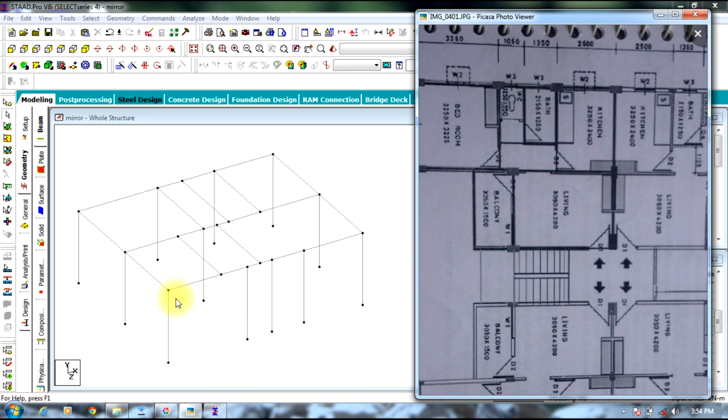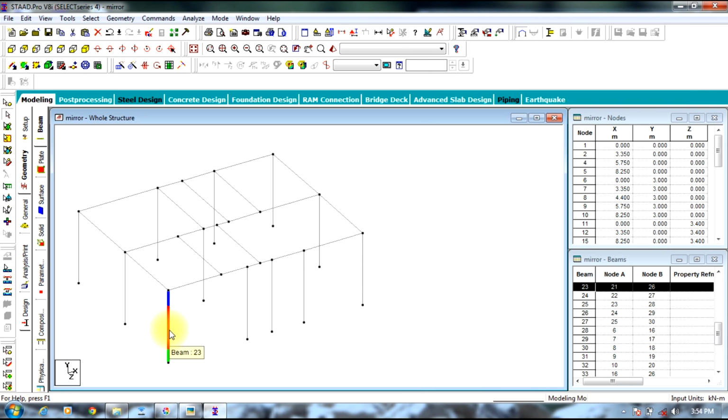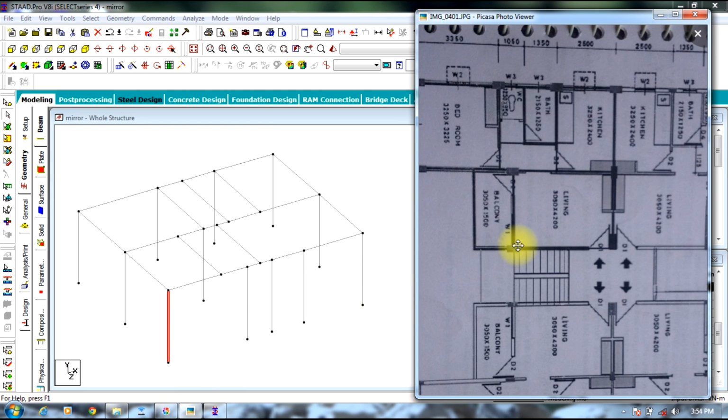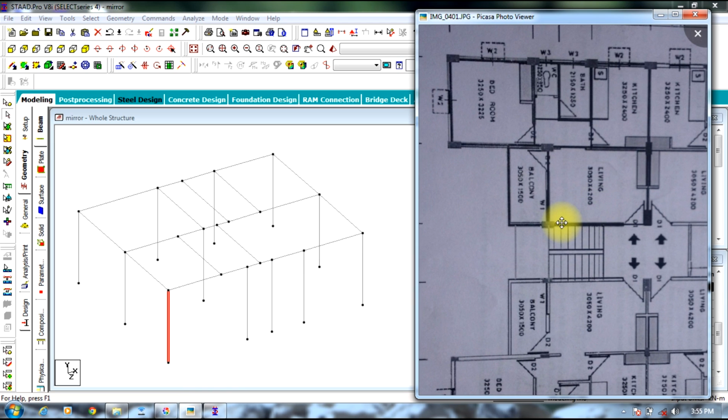Next, coming to the last beam line, there are only two columns, and you can see at this node there should be a column.